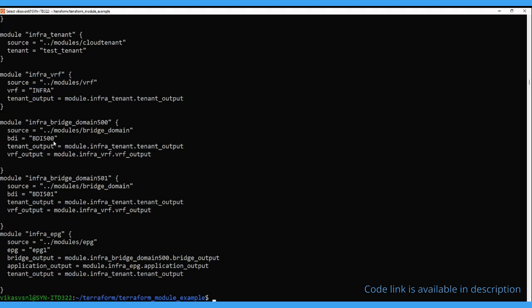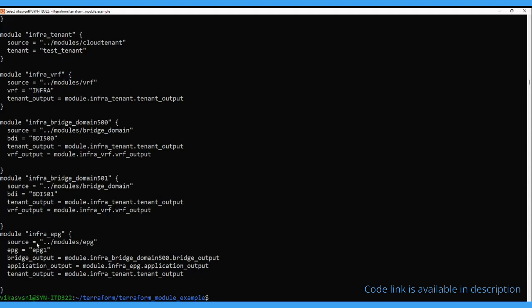So I'm putting the variable BD100 source module. This is the path for this bridge domain module, where the provider file, variable file, and main.tf file are available. As we create the bridge domain, we need to pass the name, then we need to attach a tenant, then we need a VRF ID. In the same way, from this module I'm getting that VRF ID, and similarly passing it here.